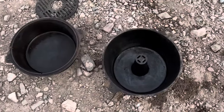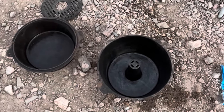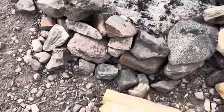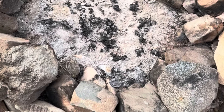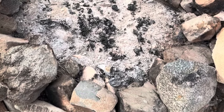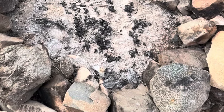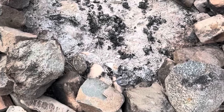I'm gonna wipe it out with a towel, and I'm getting ready to start my fire. I'm gonna put some small rocks down in the bottom of my fire pit so the rocks can get hot, and even after the fire goes out, the rocks can serve as coal. I'm gonna start doing that to my fire. Let me know if any of y'all do that.